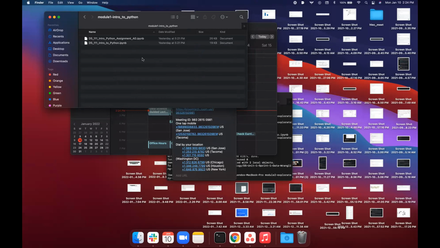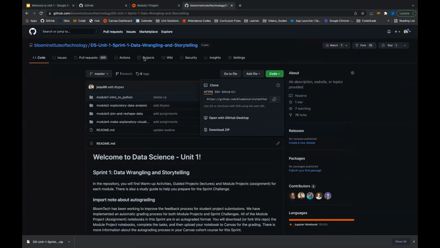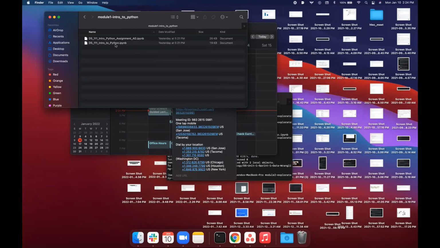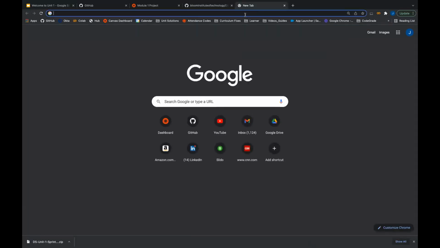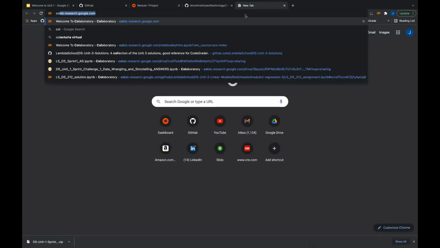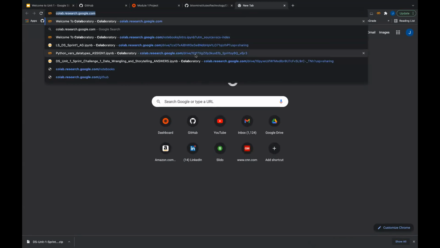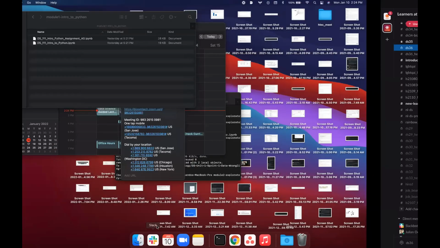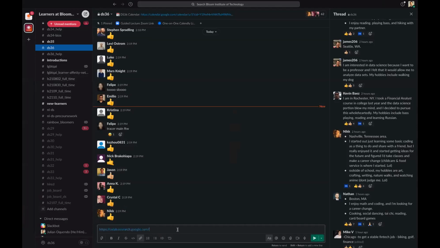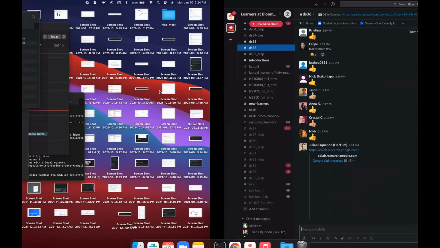So this is a tricky way to go about doing it, because once you've done this, and you have your files on your local computer, you then have to go to Google Colab. And you can access Google Colab by clicking on Colab, research.google. I'm going to go ahead and share the source for Google Colab if you haven't used it before.